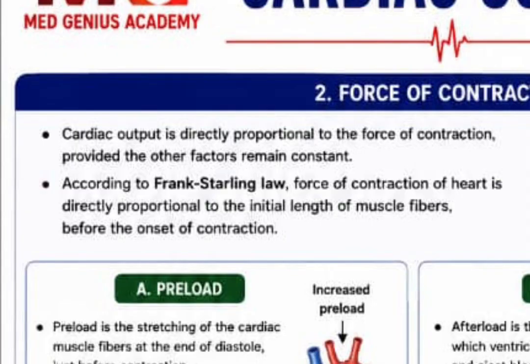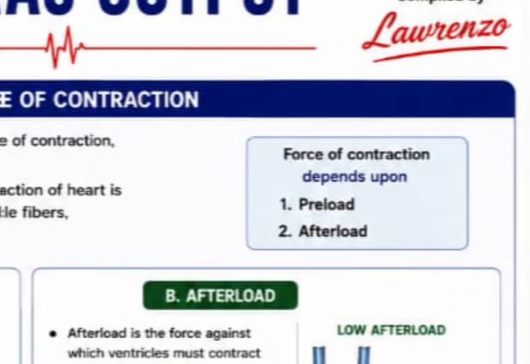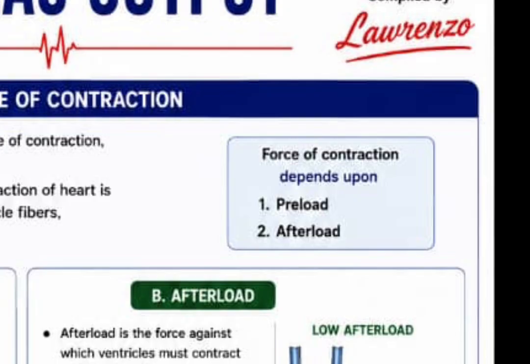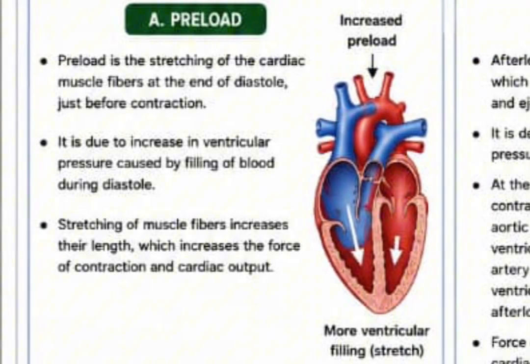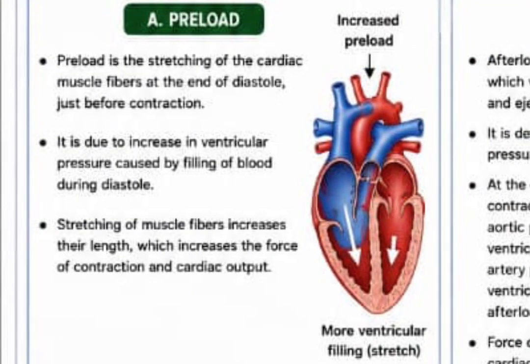So for you to have an effective force of contraction, you have to have a preload and an afterload. So put your ear very well to this, because you'll be asked the preload and the afterload. Very, very important. The preload and the afterload. So what happens here? In the preload here now, why do we call them the preload? The preload is a very, very important phenomenon here.